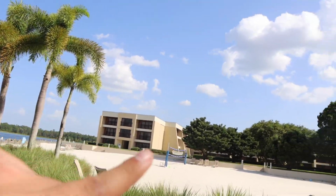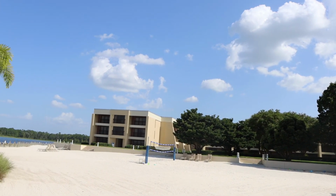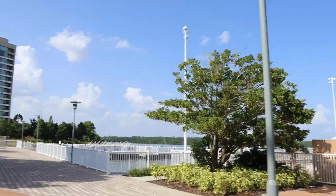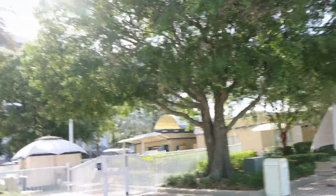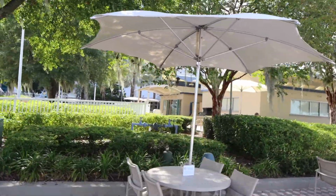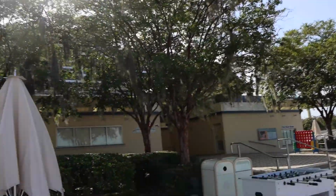All right, so you got beach volleyball, and I want to say those are like your suites over there, like some villas. That is not part of the main tower, but that is the Contemporary. So yeah, very cool. Yep, still some more cabanas, but it's a nice outdoor area. I will say I like their bars better than the other ones. It's near the pool, but it's removed from the actual pool area, because the other ones get really crowded and congested. Whereas this sandbar, I feel like there's not people everywhere, like around the doors. So I like that about this resort. But this is it. This is the back side of the Contemporary, the 12th wonder of the world.